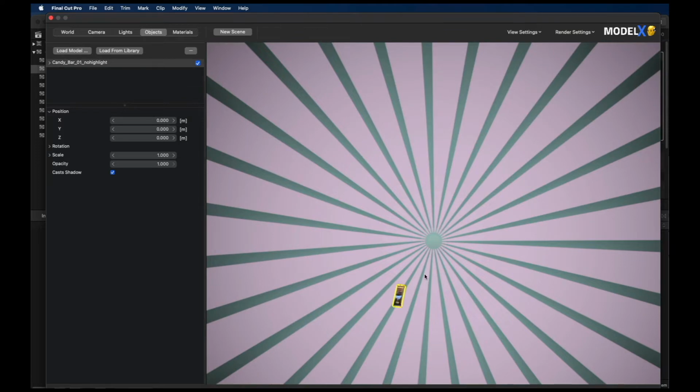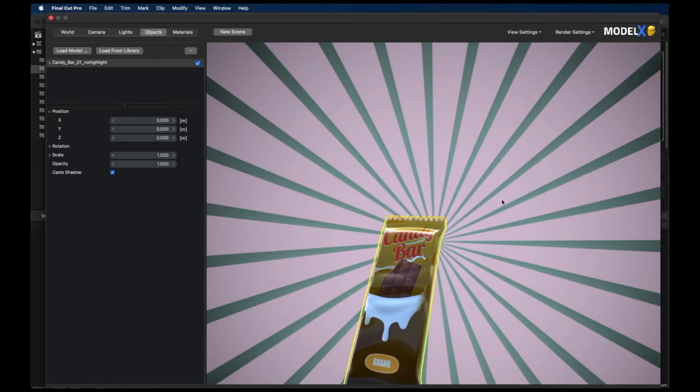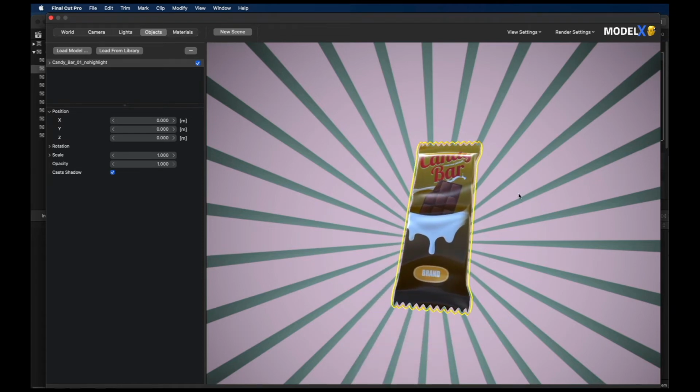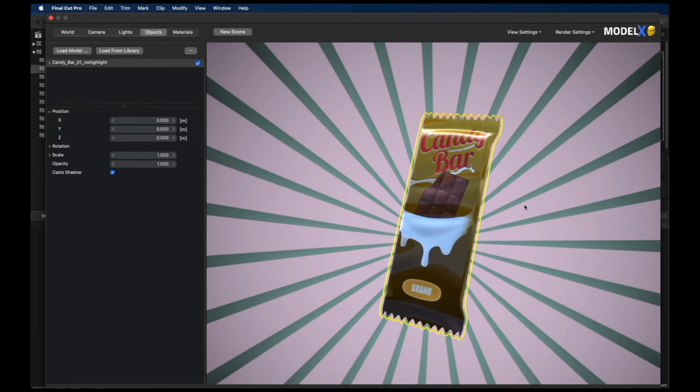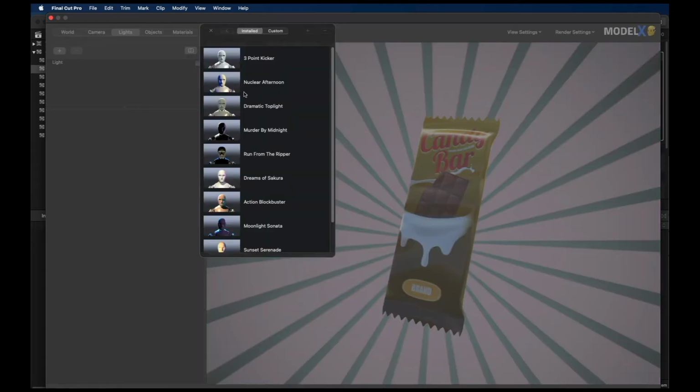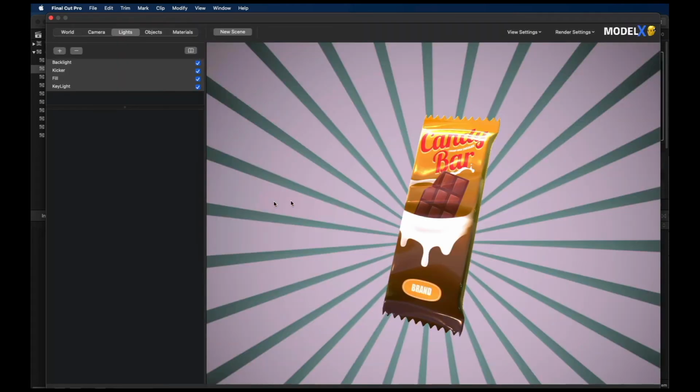Zoom in again using middle mouse button, rotate and shift pan till I get a nice angle and positioning. Okay, so that's quite nice, but let's put some lights in. This time I like this one. Nice and bright.